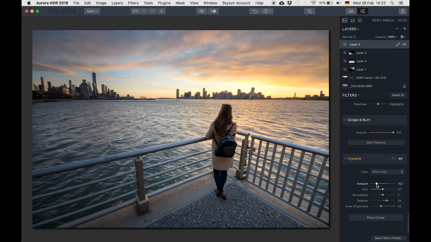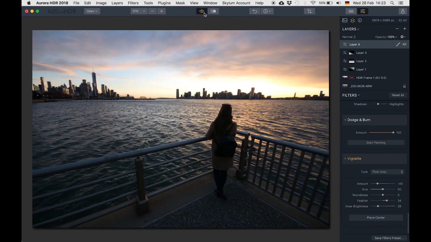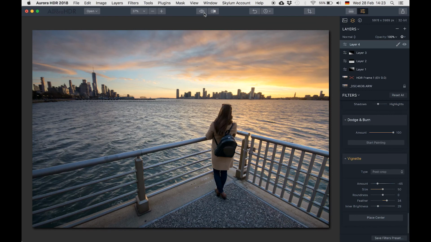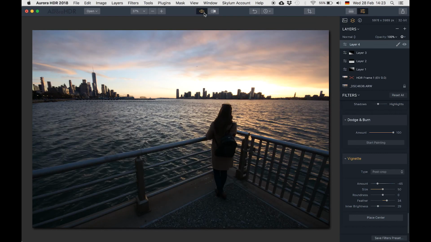Now I can bring down the vignette to an amount that I find actually useful for the image. So let's say something like, actually just like that looks nice. And now we can decide how bright we actually want to make that area. Let's make it to something like that. Why not? I like that. That kind of looks cool. Perfect. So let's have another look at the before and the after, and the total before and the total after.